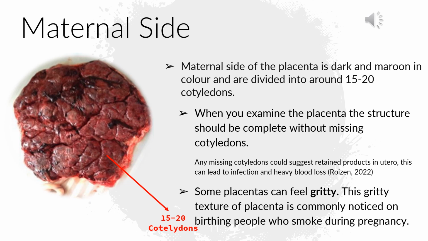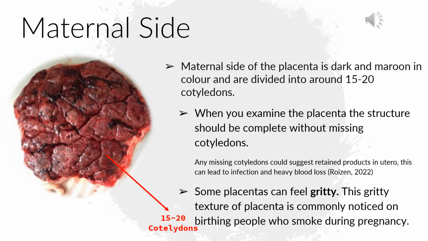This is very detrimental for mum's health because it means the uterus isn't able to contract as well as it should, which is more likely to cause bleeding and infection. So if you look at a placenta and you think there's a missing cotyledon, make sure you escalate it to your midwife or a senior midwife or a doctor on call, just to make sure that they can look at the birthing person and do further investigations. It's also important to check the bleeding on the birthing person as well.